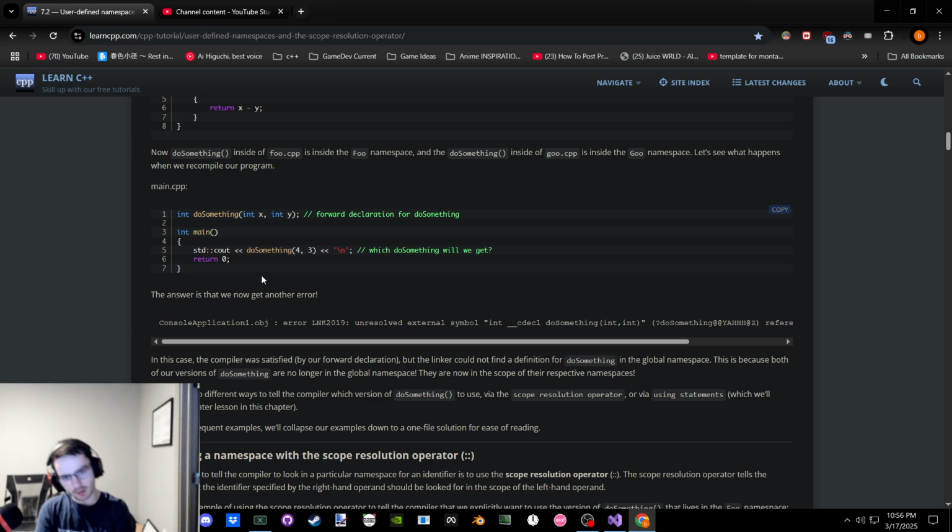I gotta reach into pocket one, into pocket two, into pocket three, and then pull him out. And bop! I can't just pull him on my hip because he's not on my hip. He's not in my global namespace, or my global scope. Well, yeah, I guess it is called the global namespace. He's not in the global namespace, bro. He's in this namespace.